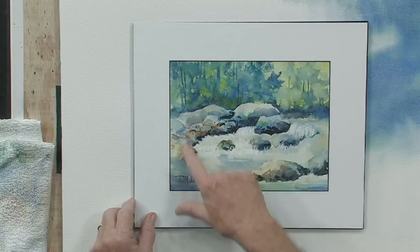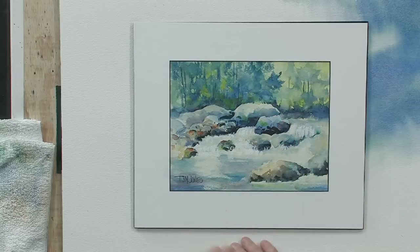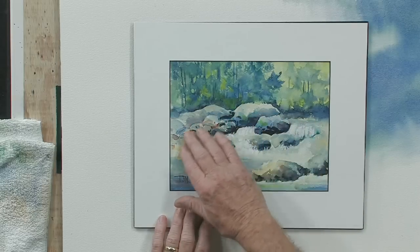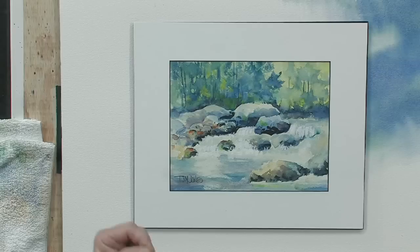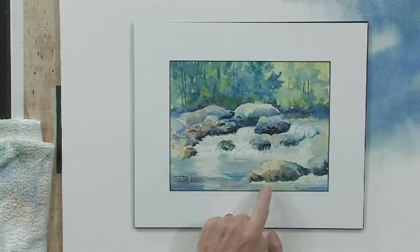Here's an example right here. This is a small painting done in Tennessee, up in the mountains on the Little Pigeon River. It was about a 30-minute exercise — just a small brush, a sheet of paper — doing some crashing waterfalls on some rock area and some tree area, experimenting with color and using the varieties of colors in the rocks.